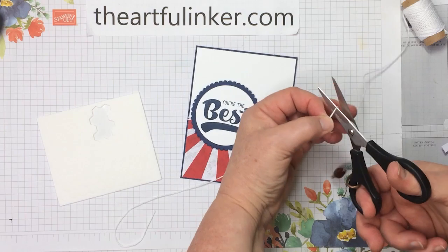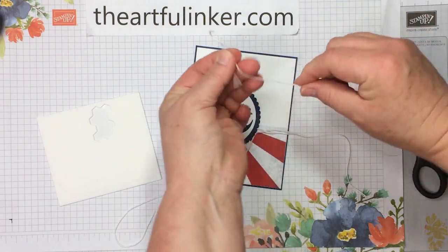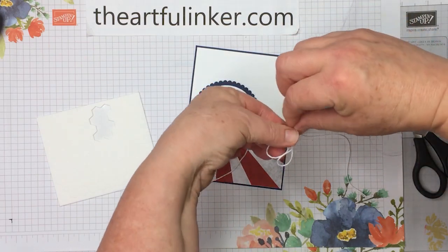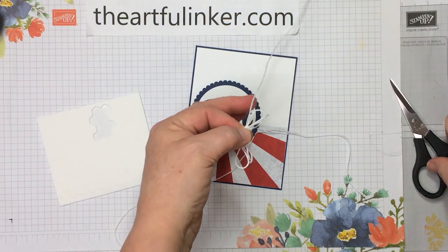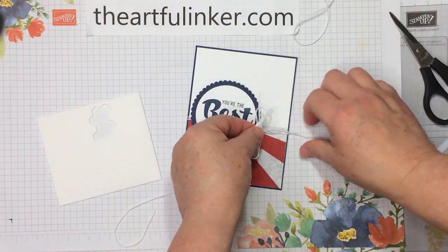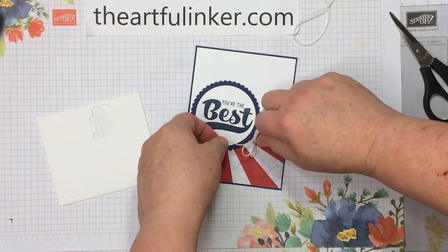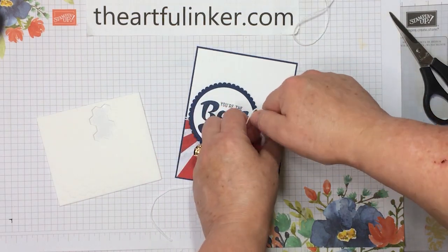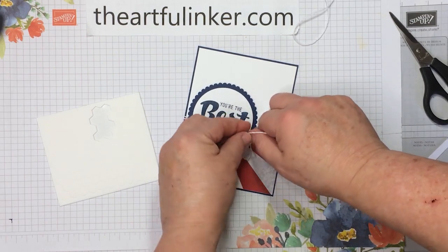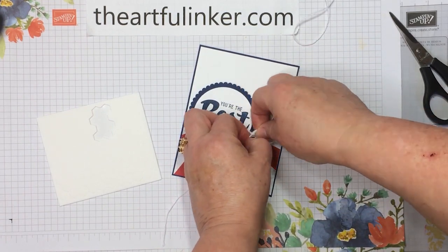on the days your brain doesn't cooperate, just cut and do a cheater bow. So I'm going to cut and do a couple little loops like this. And then we're just going to use our bow that we're going to tie here to hold that in, and it will look extra fluffy.